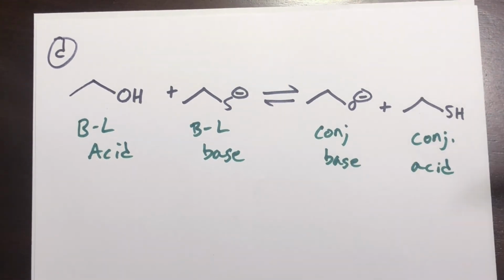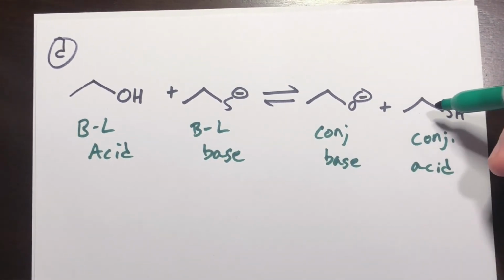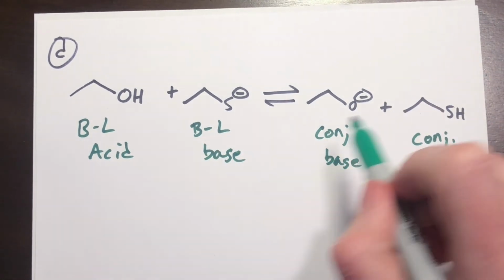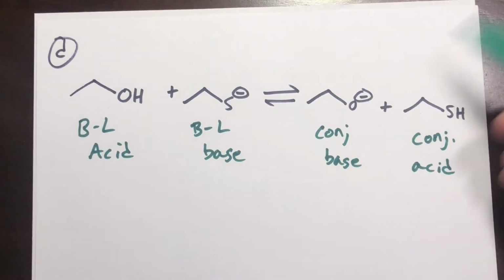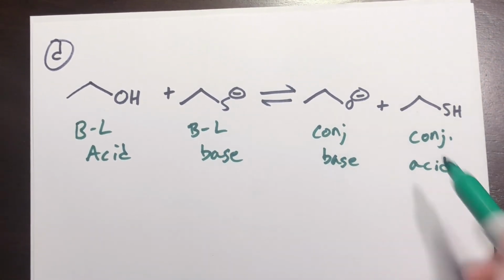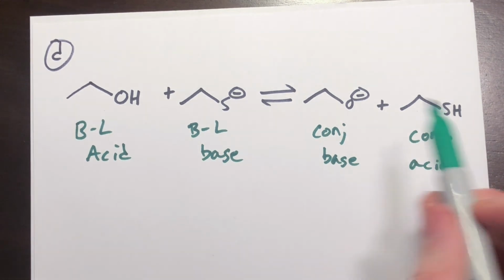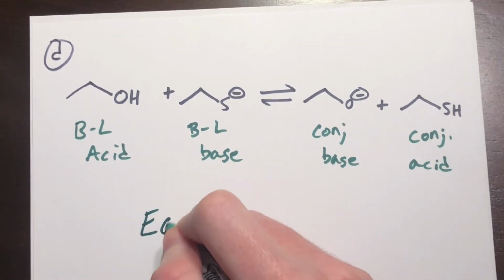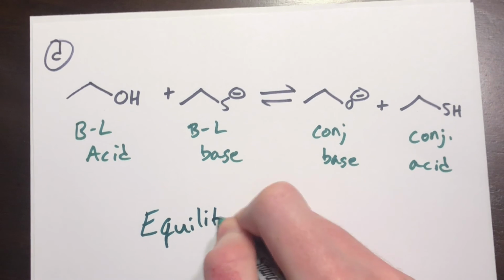And also, just to be complete, there's no inductive effect to speak of, there's no resonance in either of these conjugate bases, and there's no hybridization difference. So because of that, this molecule is the strongest acid, which drives the equilibrium away from it, which is to the left. So equilibrium lies to the left again.